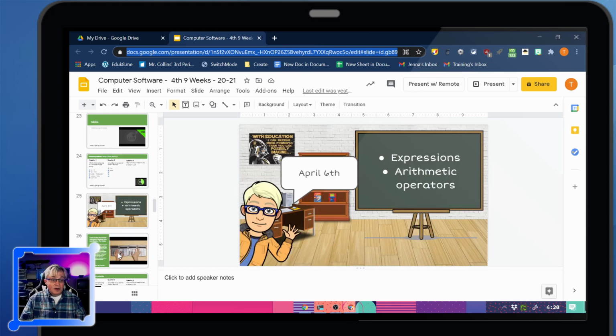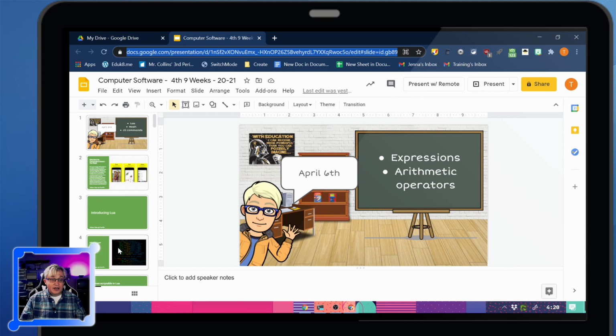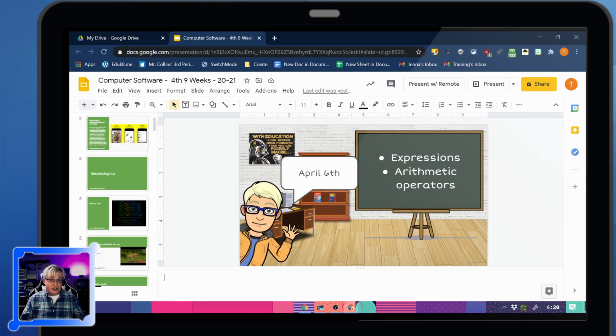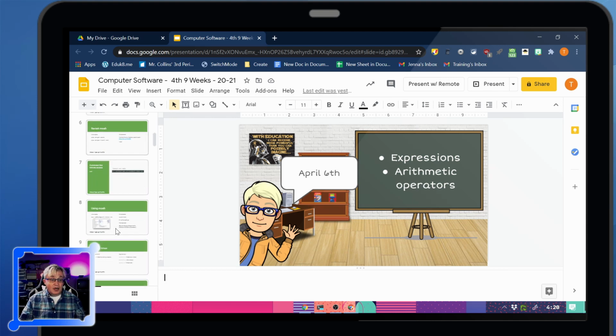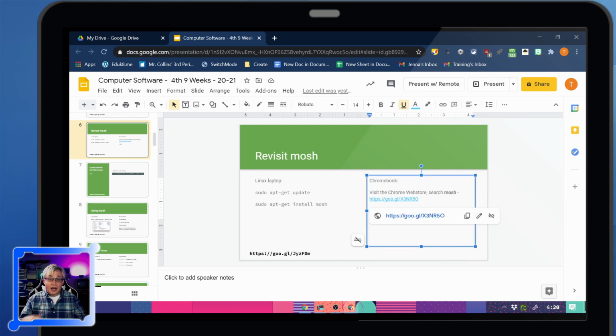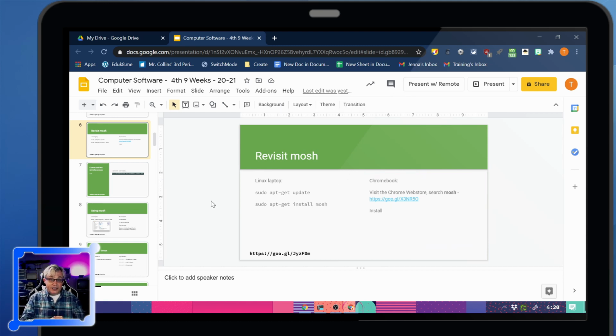So we have our slideshow here, and I put everything in here. You can use the speaker notes for additional information on that project. The slides could have links to other things they're going to. For example, here, I needed them to install a Chrome extension, so I put the link in there so they can click on that and then go install it. You can have links to assignments in Google Classroom.